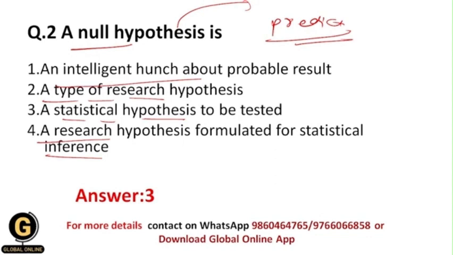because there are lots of research hypotheses including directional hypothesis, alternative hypothesis, which is also called a research hypothesis, statistical hypothesis, simple hypothesis, and composite hypothesis. But there is only one hypothesis, which is the null hypothesis, and that is only tested in the whole research process, not any other kind of hypothesis. And that's why your correct answer should be 3.